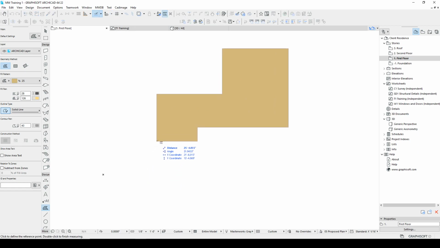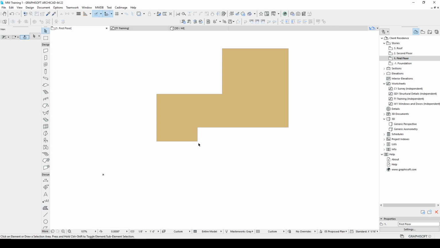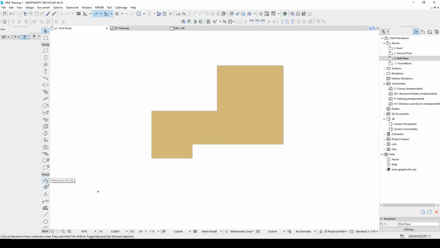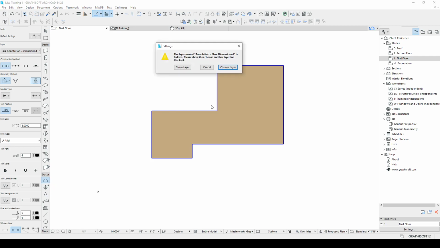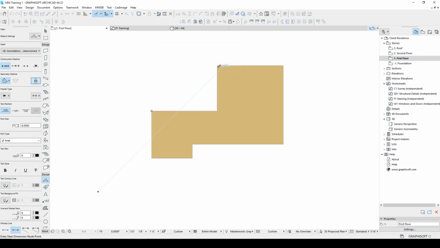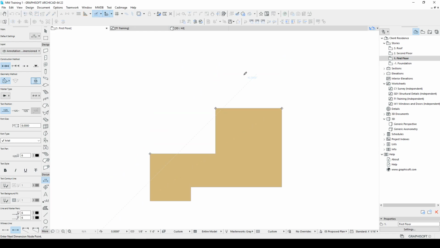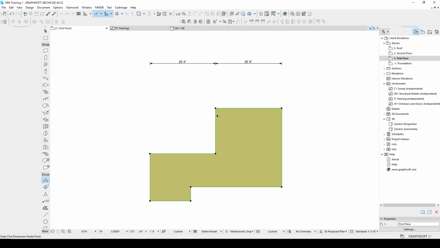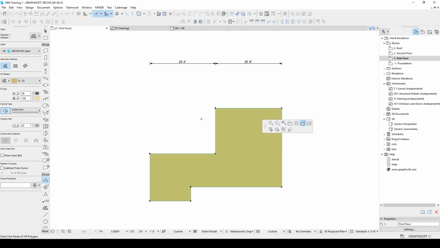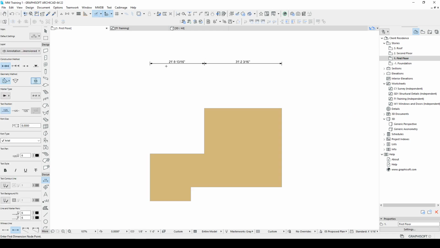I don't know what my dimensions are. It's reasonable scale. So if I want to put a dimension, I click the points. Now it's asking me to turn this layer on. We'll turn that layer on. These are the points we want to dimension to. If I move these edges, you'll find that the dimensions update, so they are linked to the points that are selected.